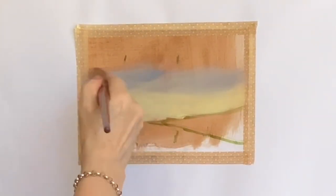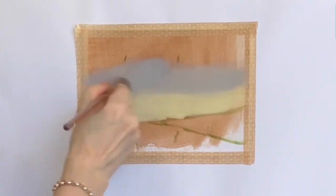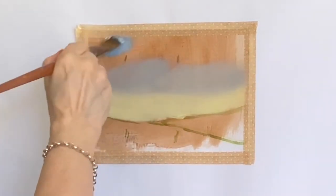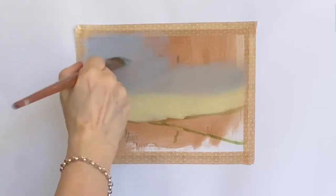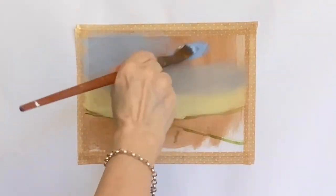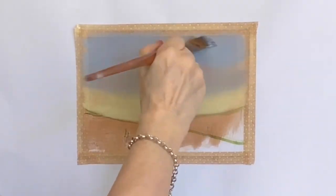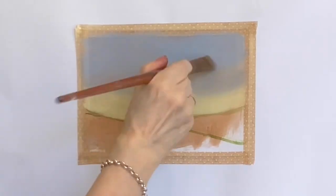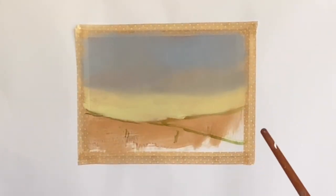For the top of the sky, I just used a mix of the blue and white, the ultramarine blue with the white. If you feel that that blue and white mix is too bright for your sky, you can add a tiny little touch of red just to dampen it down a bit. Of course, your sky colors could be anything you like in your imagination of your sunrise, but these are the colors that I've picked for this exercise.